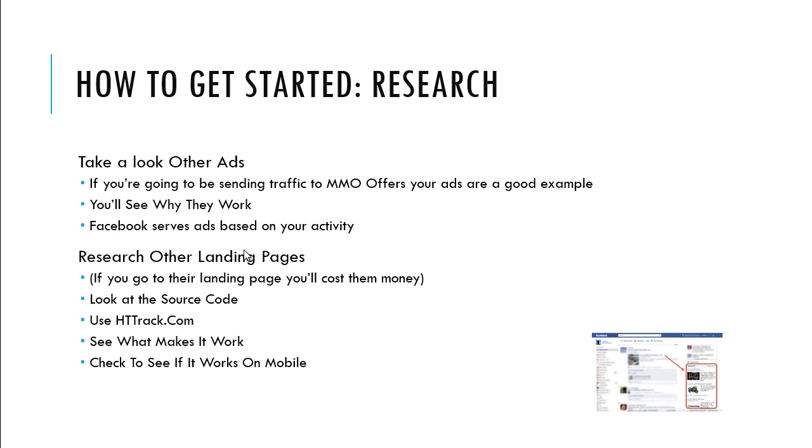You can go to HTTrack, but when you click through to their page, don't make it a second or third time you click onto it. Once you get it, get their source code. You use HTTrack, where you can download a copy of their website and look at it to see how their landing pages are structured. You're basically taking the ad and the landing page and seeing what makes it work.